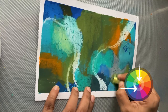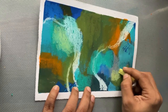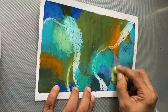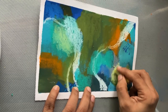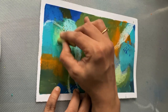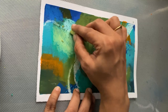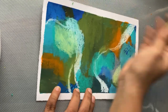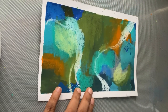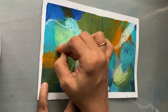To add that extra spark, I'm bringing in light yellow oil pastel, and this is where mixed media really shines. It gives me the freedom to introduce new textures and materials to elevate the piece. The neutral yellow complements the earthy tones beautifully, while the pop of color breathes new life into the composition.